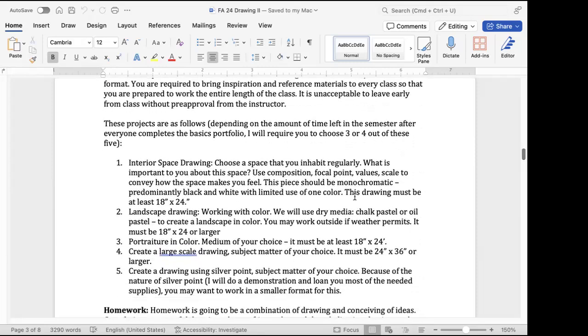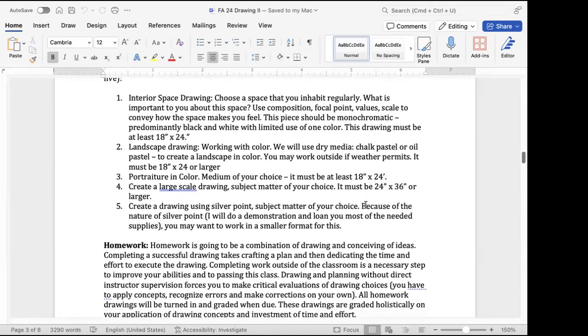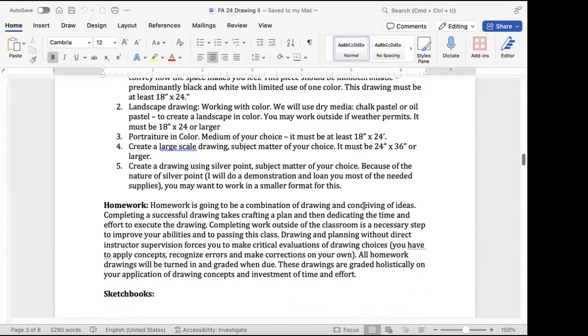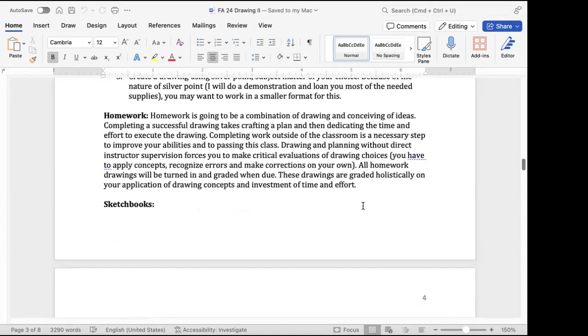Again, we'll be taking breaks and so forth because it's a 3-hour class and it's going to be hard to be looking at my face for an entire 3 hours. So I'll probably make you go away and then come back once you've done some drawing, and then we'll do a critique. So anyway, the projects are as follows. Oh wow, I changed things up since I did this. We'll look at the timeline on D2L and talk about it.